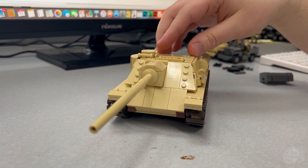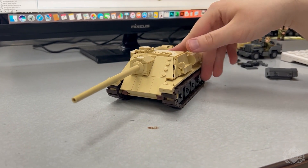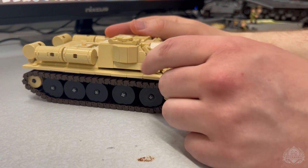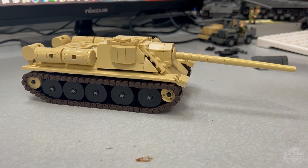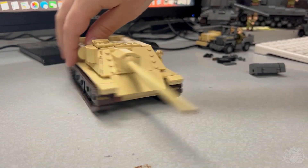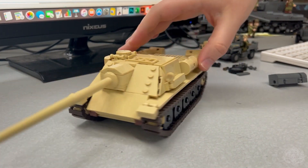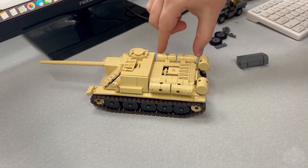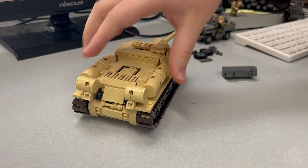The SU-100 was interesting to pull off. The front is supposed to be a bit rounded and the mantlet was hard — it's a really hard thing to pull off in LEGO. For the Egyptian SU-100s, they always had a little storage box merged into the side, but I forgoed that completely because it was impossible to do. I do have a printed toolbox along the side. There will be two printed Egyptian symbols on the side for the Second State of War, and all these gas cans will have printing on the ends. There's a T-34 hatch with an Egyptian symbol because it's built off a T-34 chassis.